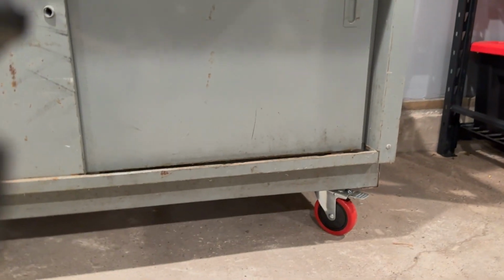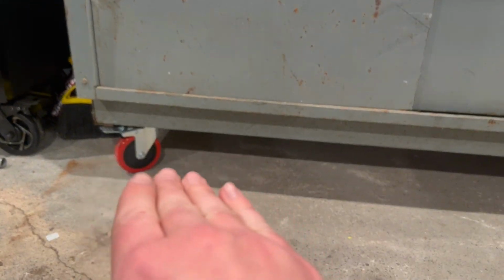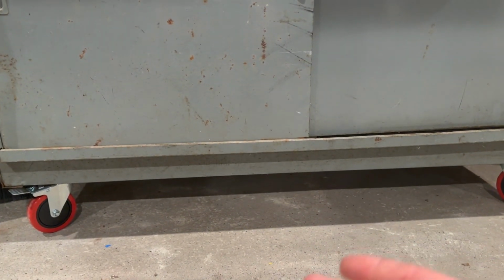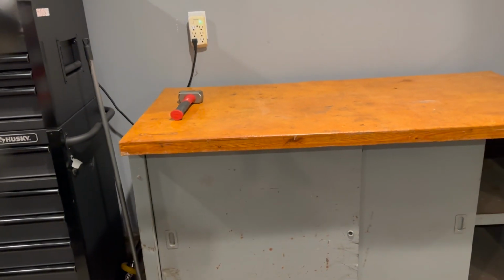But yeah, so again, our goal with this was to have that support run evenly. If the floor is not flat and this beam right here that was originally just the base is getting high pressure in the middle, makes it really hard for these doors to slide. But now they move, close, work perfectly. We put some garage door spray down in there, keep everything moving. But yeah, super happy. So we're gonna get our toolboxes back on here.